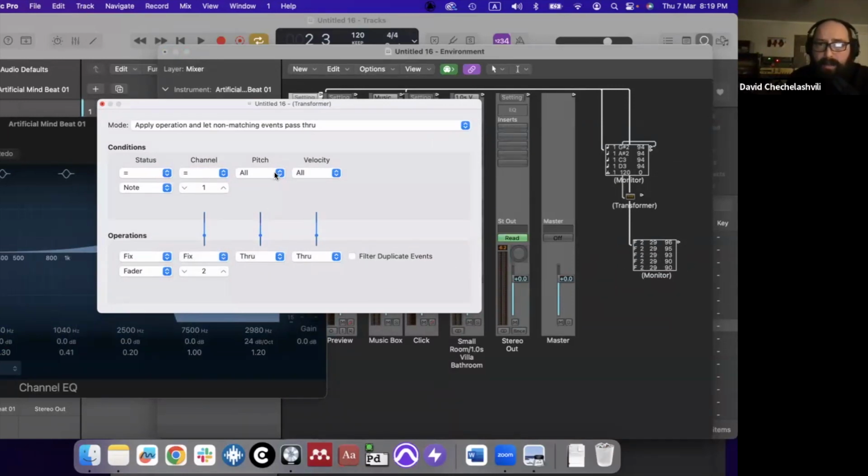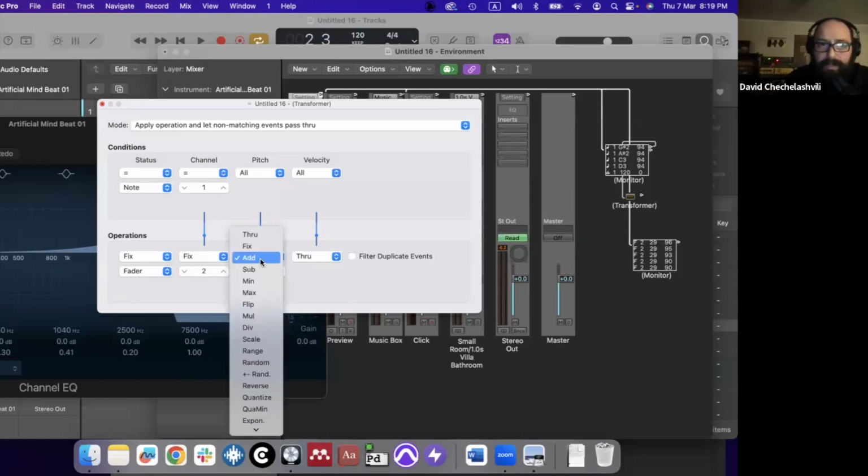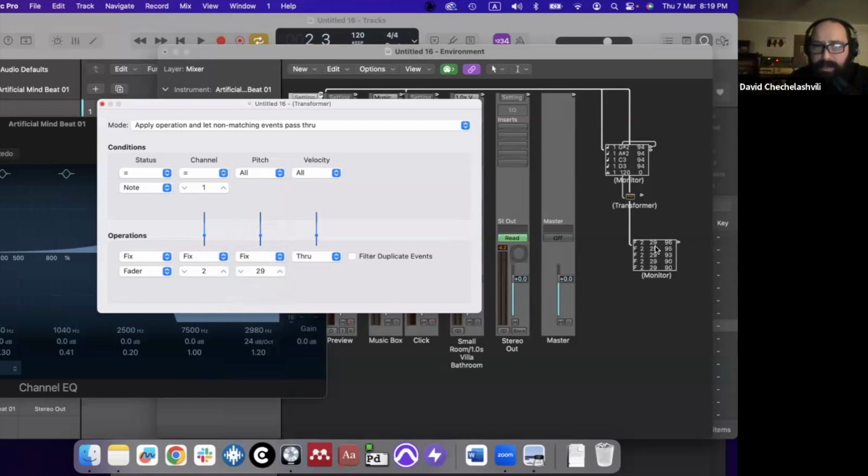And now what I want is, well, the pitches here change. That's the change. And I want that to be applied to the second data byte here. So I'm going to say all things that are pitches can go to be fixed control number 29, because that's 29 here.